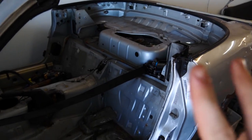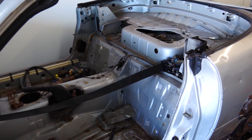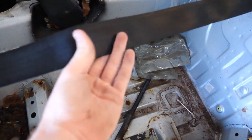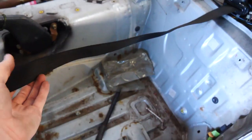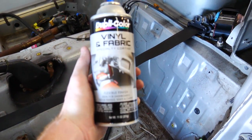Problem is that I didn't have any stock seatbelts, but Posh's Miata had two stock seatbelts, but they looked like crap. They were super worn. I hit it with some paint, and here we are. It's a little crusty. Hopefully it lasts and doesn't just chip off. I use this special vinyl fabric paint.